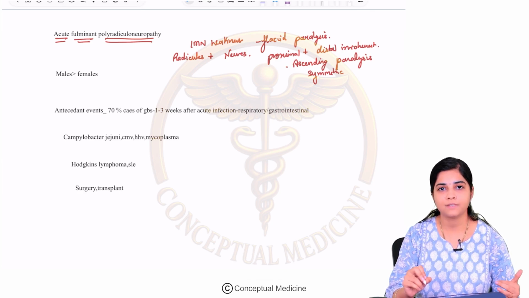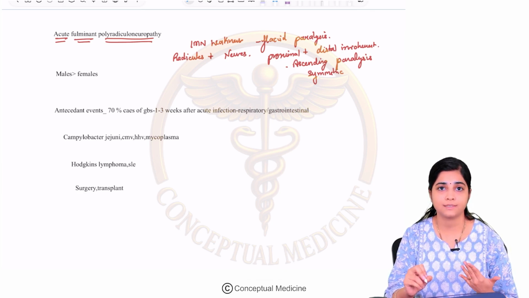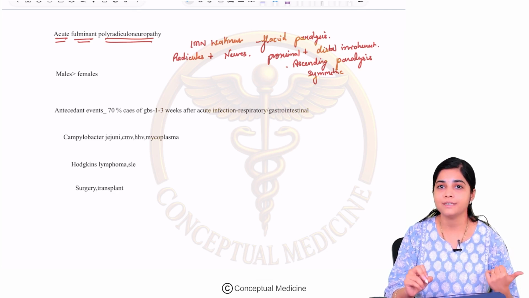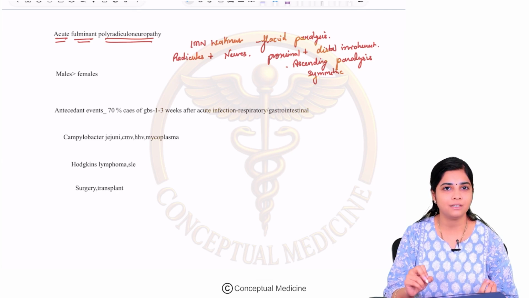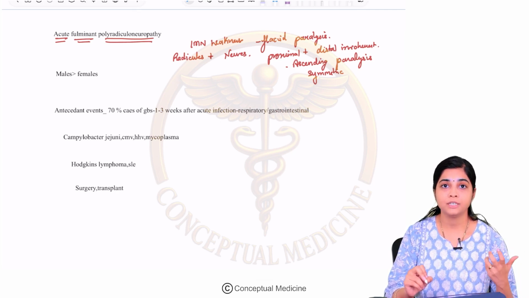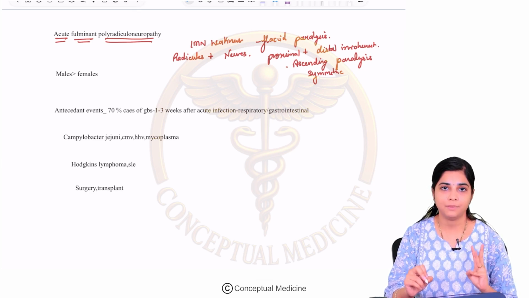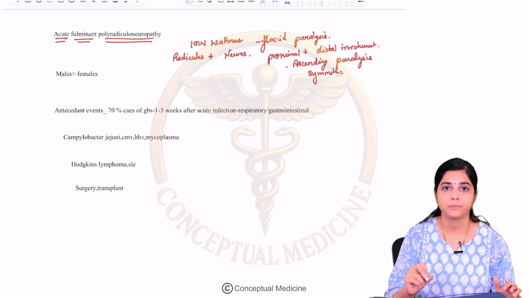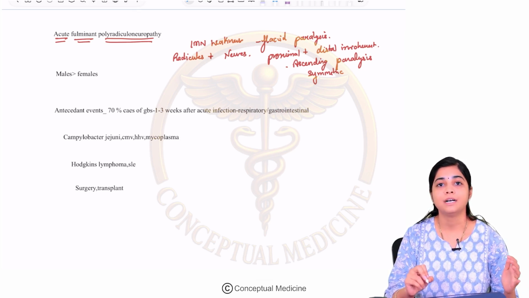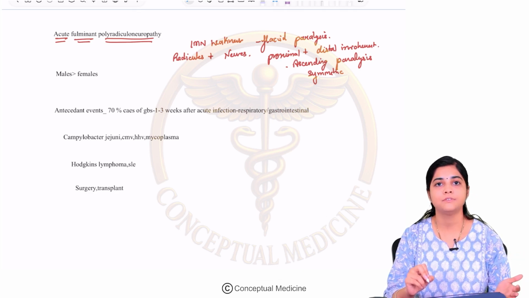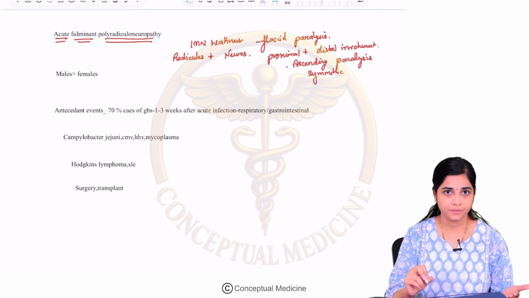It's not that one limb is affected, then the next limb, then the next limb. That is more common in spinal cord disorders, especially compressive myelopathies. But here you have a symmetric ascending paralysis. This has to be very clear, because any patient who presents with LMN type of weakness, you will have to localize it to the radicle, to the nerves. Is it an NMJ problem or is it a muscle problem, right?